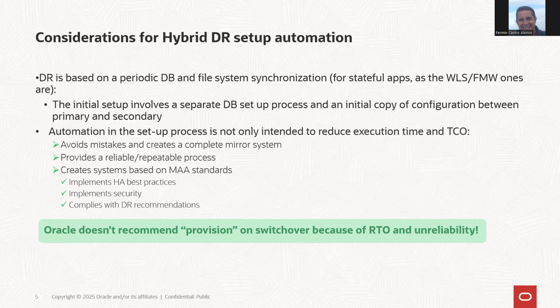Well, automating those tasks is very important because it avoids mistakes, which happen very frequently in the setup. It provides a reliable and repeatable process that you can re-execute, clean, and execute again to verify that you get what you need in one region, or if you decide to move to another region, you get that exact mirror in a very precise and repeatable way.